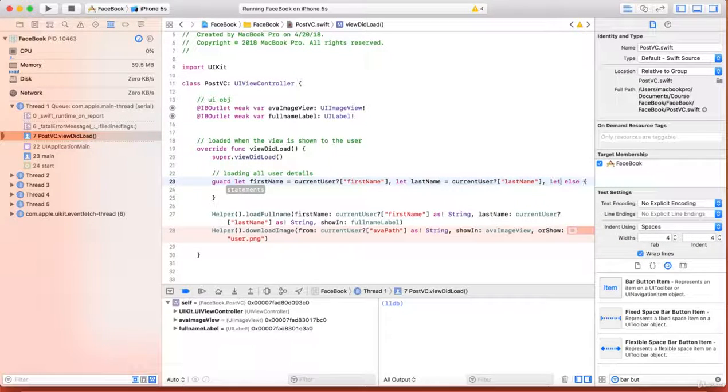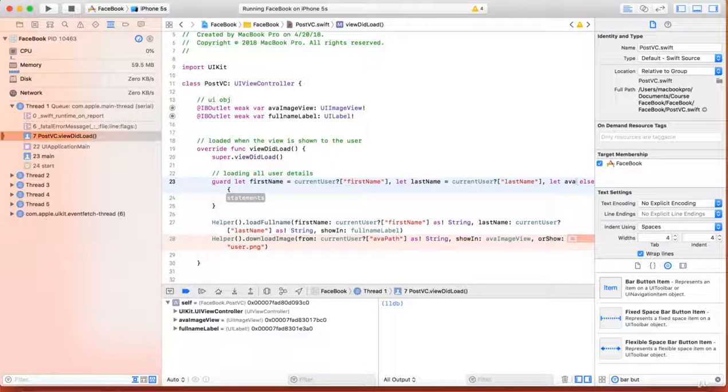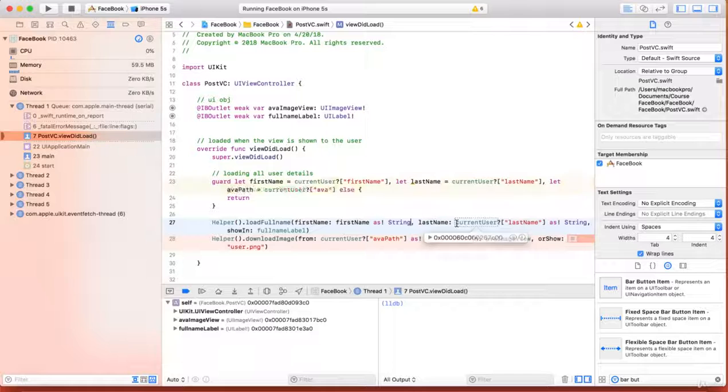And again we'll put a comma, we'll write let avaPath equals currentUser?, square brackets and quotation marks, we write ava, just ava. Else we want to return this. So this currentUser we will replace with the first name variable created above, and we'll force downcast it as string. Because here we can force downcast it, because in case it isn't available, it will return and not break it here.